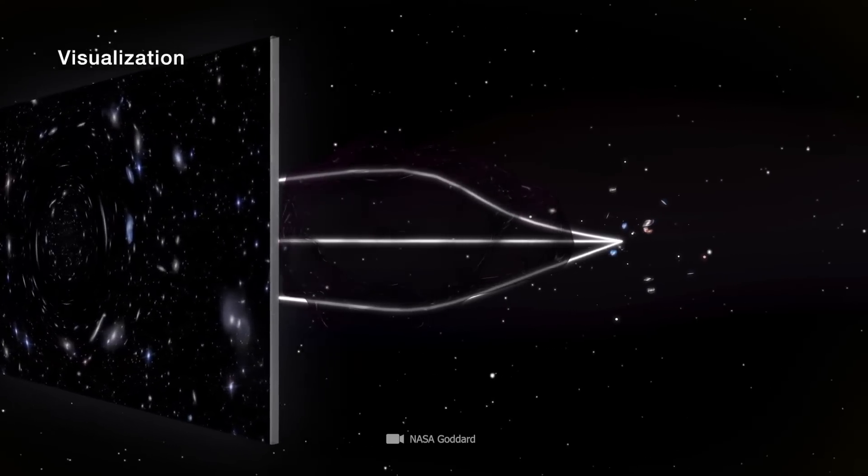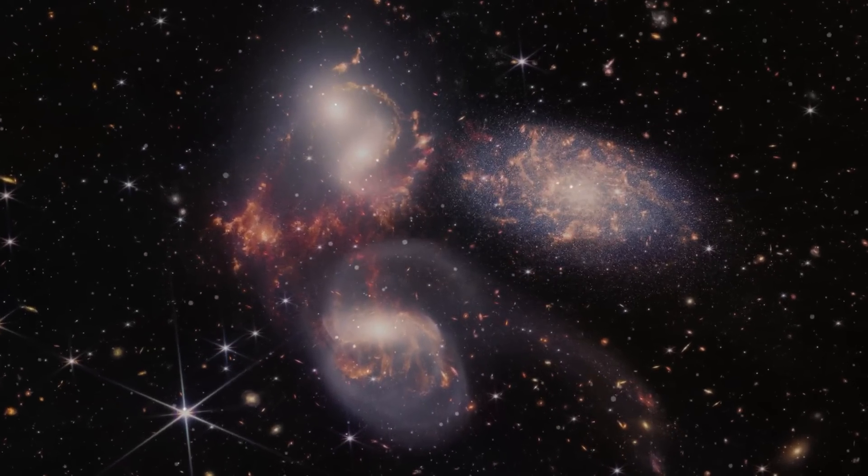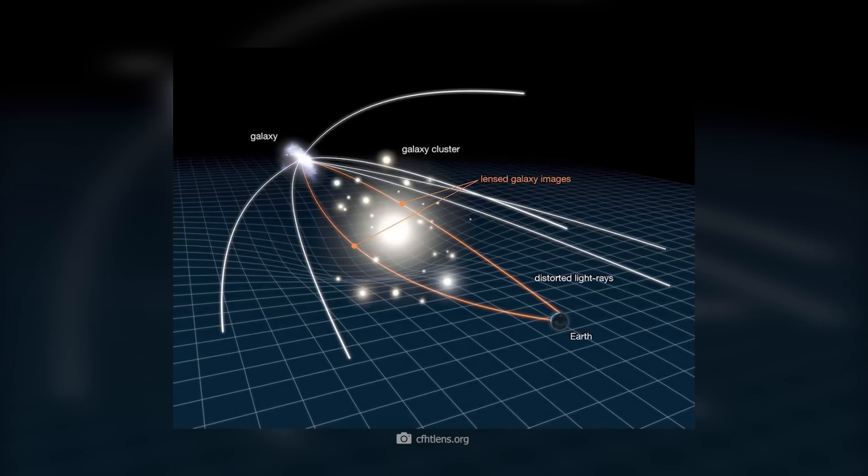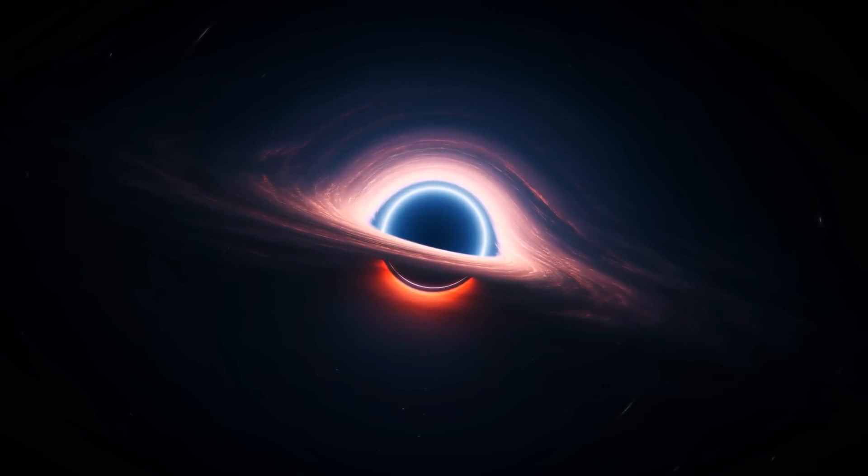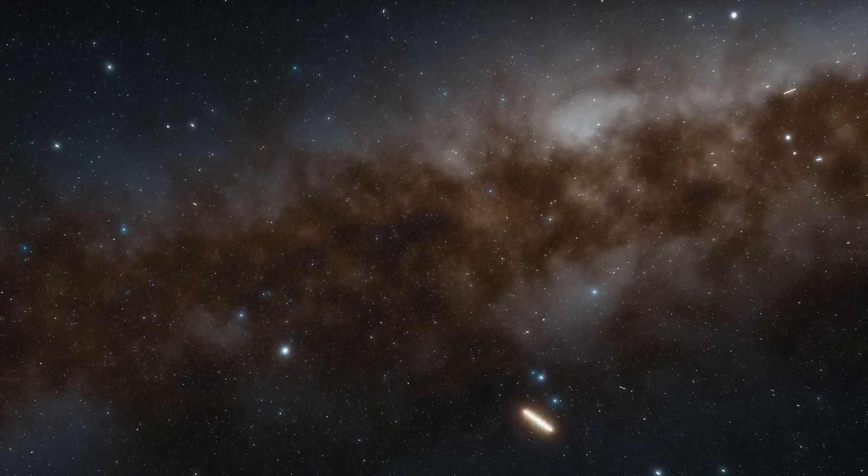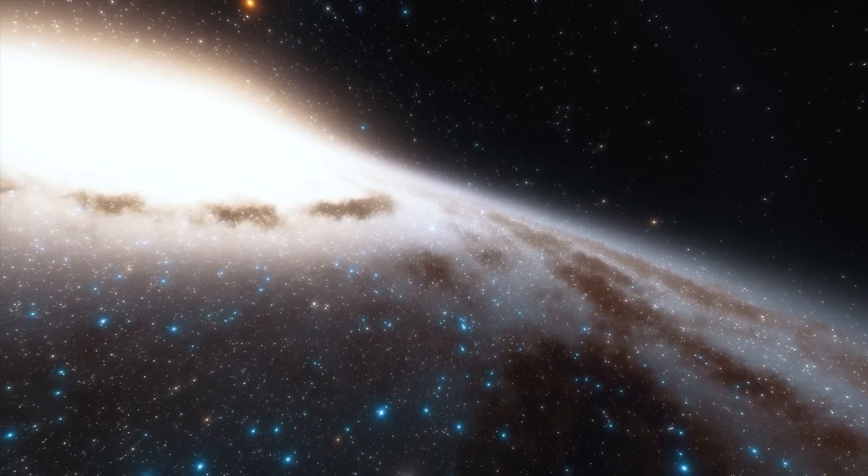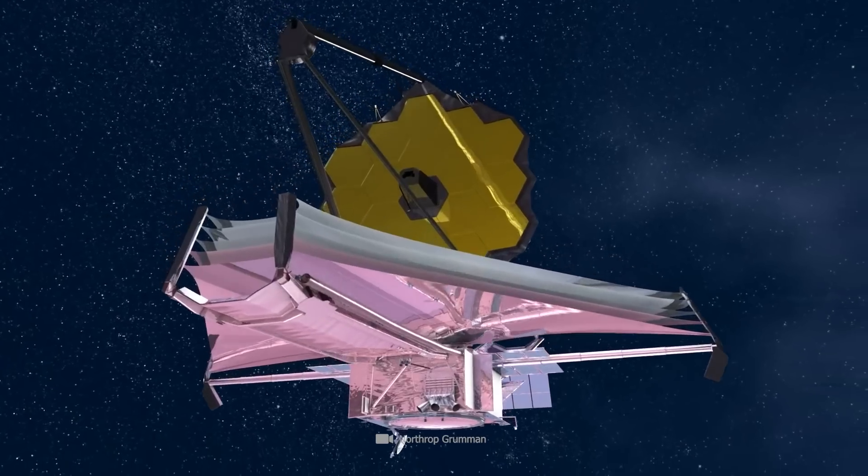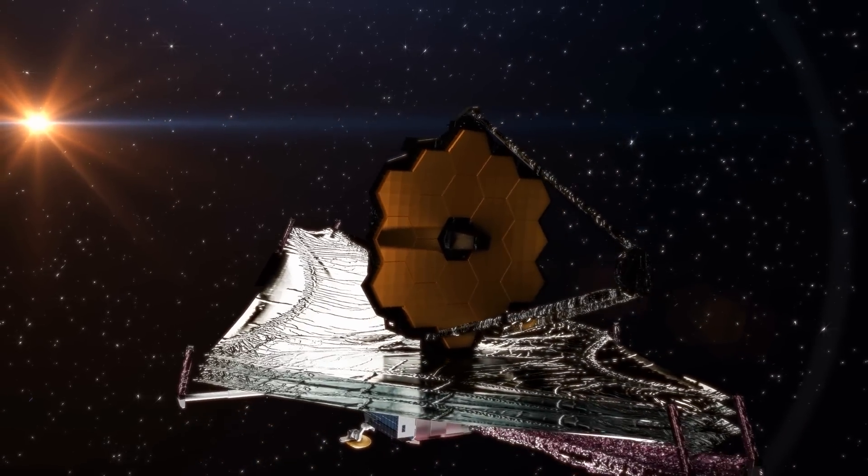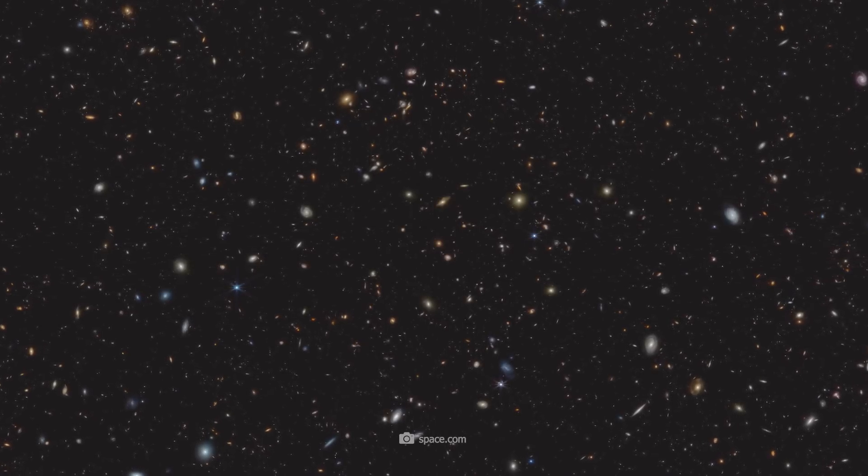Webb discovered the record-breaking black hole through the gravitational lens effect. A cluster of galaxies located spatially between us and the black hole acted like a naturally bent lens due to the deformation of space-time. The light from the black hole behind it and the galaxy GNZ 11 was amplified 50-fold. It's nothing short of a miracle that we are now able to capture light that has traveled to us from so far away. Imagine that this light traveled more than 13 billion years through space and time and then hit James Webb's observation mirror in the year 2023.